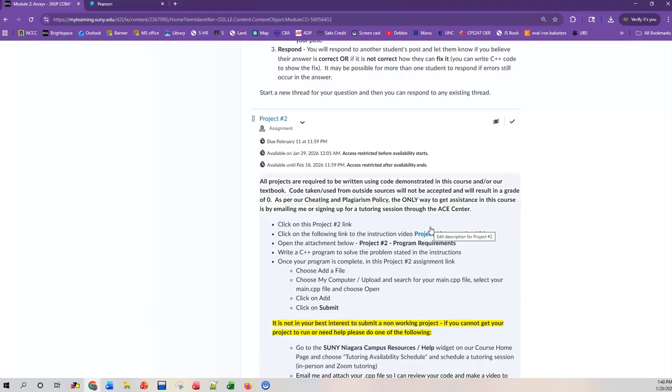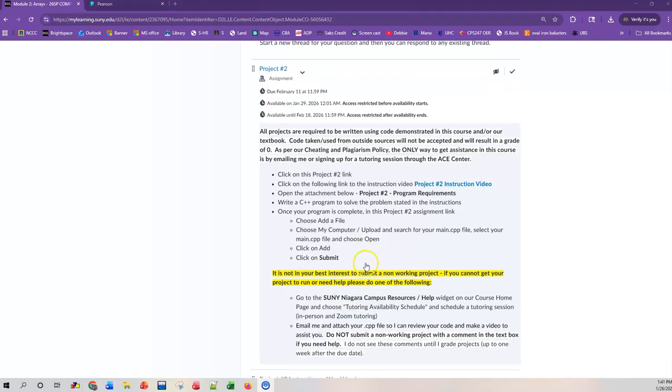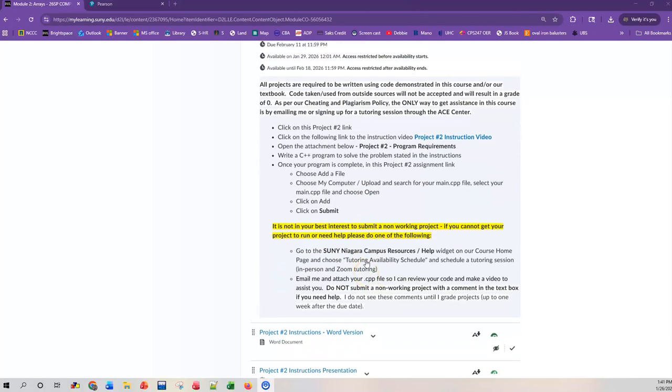So when I see code that I haven't explained yet, I'm going to automatically assume that you copied it from the internet. Okay, as I said, I'm going to create a video specific to the project, so I'll go through all of this in much more detail so that you know what my expectations are.